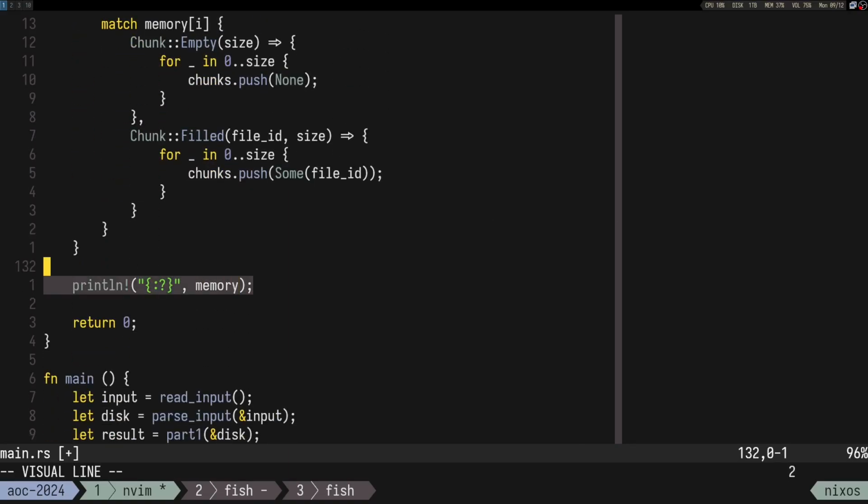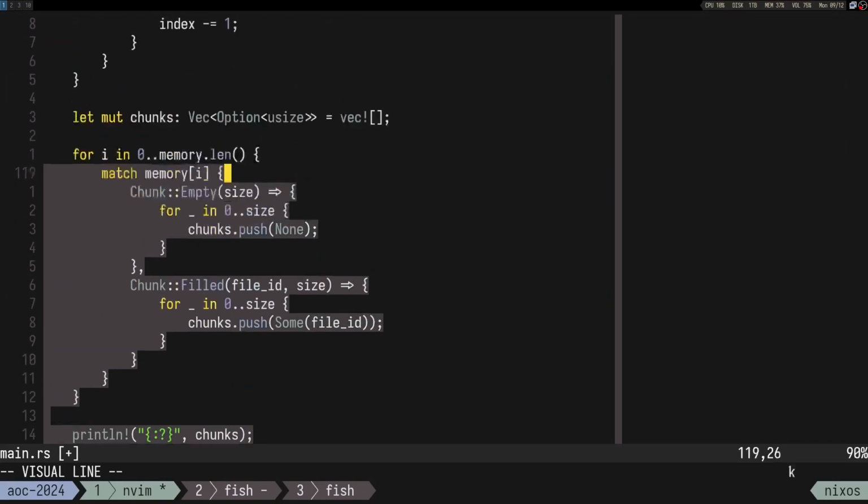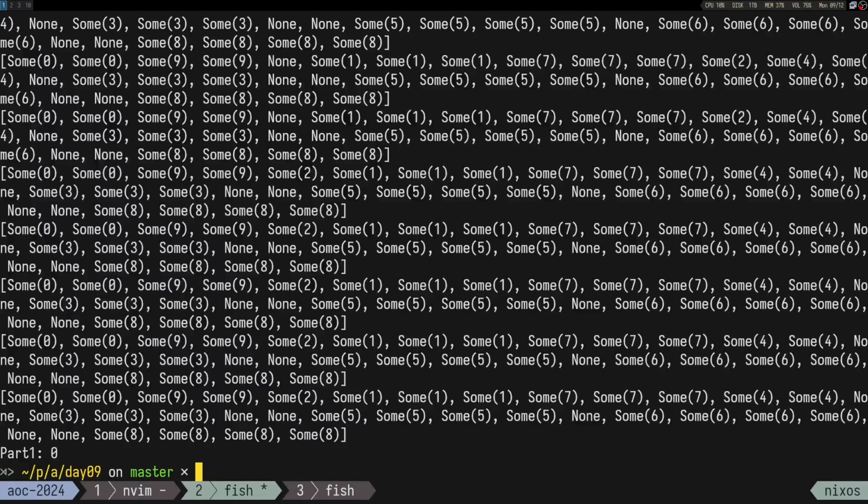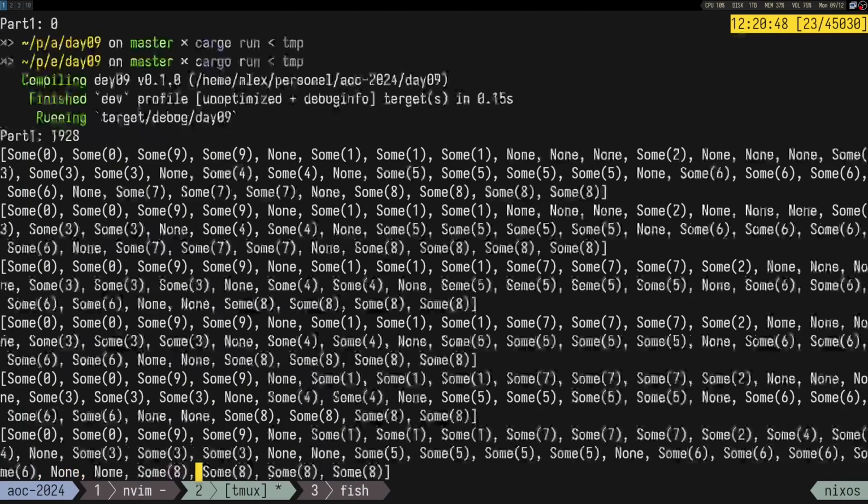Let's do chunks, and let's try to print it after each iteration, right? Ah, it looks like shit.